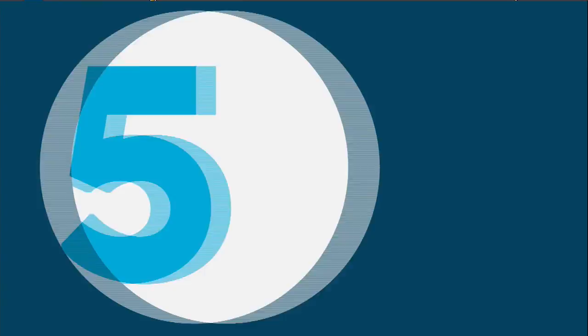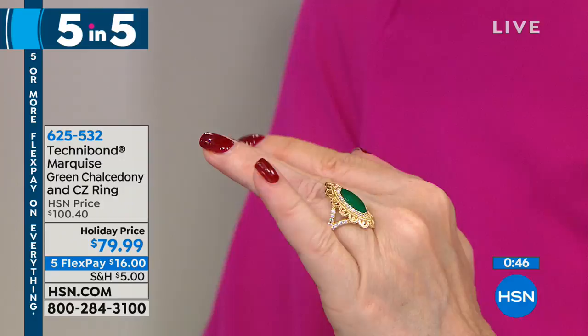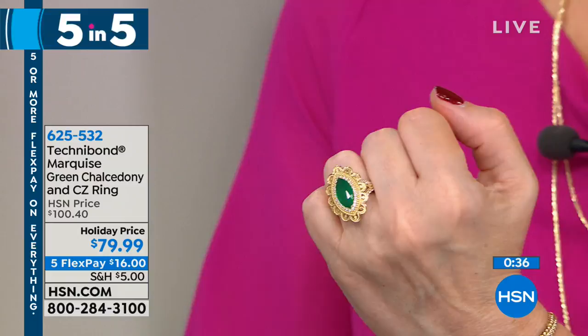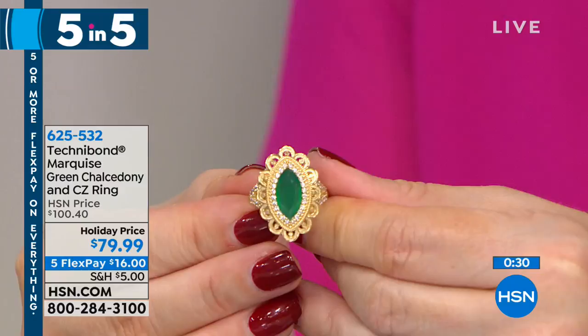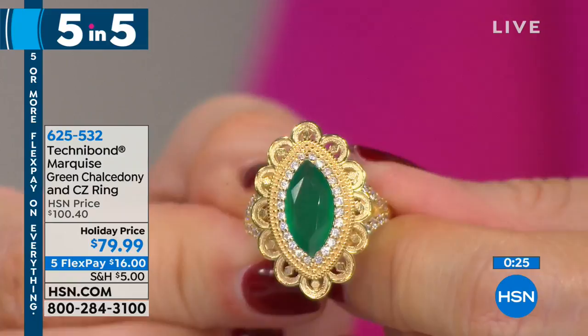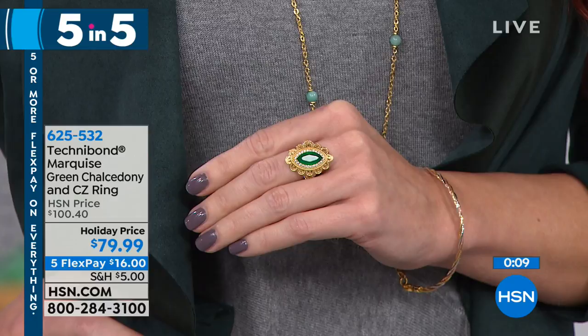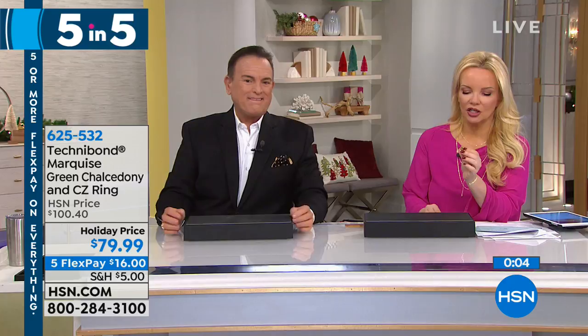How about green cal Sydney? It looks like you just picked up a beautiful emerald. We have sizes five through ten — it's a marquee green cal Sydney with white CZ surrounding it going down the side of the shank. They look like diamonds. We only have 60 of these, took it from $100 to $79.99. This is an extremely rare color cal Sydney — it has a halo setting that's marquee-shaped with beautiful milgrain work, that beading around the halo. It adds somewhat of a vintage look, and scalloped edges take it all the way out. It's a perfect size, about one inch in length — super flattering to the finger, looks like a custom-made piece.